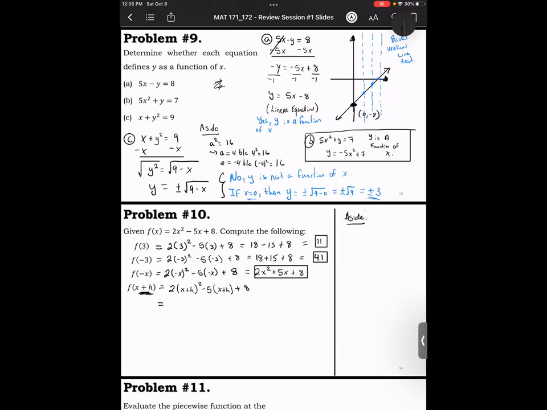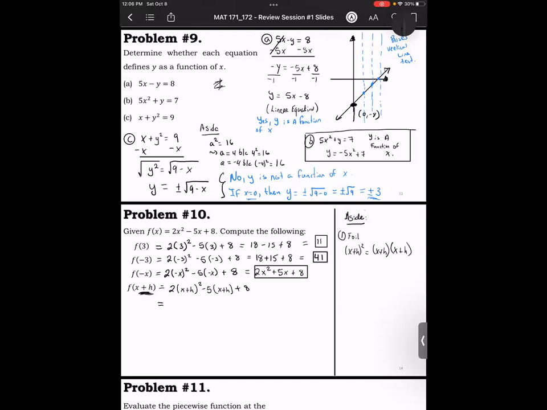The issue here is that we have to figure out what x plus h squared is, and there are 2 ways of doing it. The first way is by foiling. X plus h squared means that you have this binomial x plus h times itself. This is something I was mentioning earlier: you can't simply distribute the square into a binomial. However, what you're supposed to do is take the binomial and multiply it by itself.